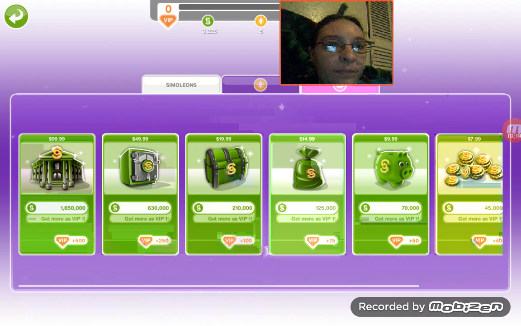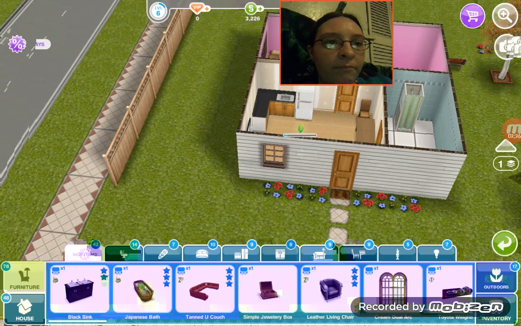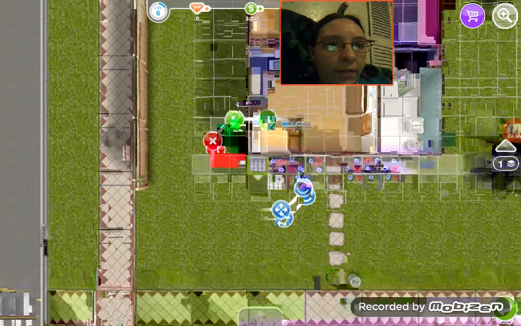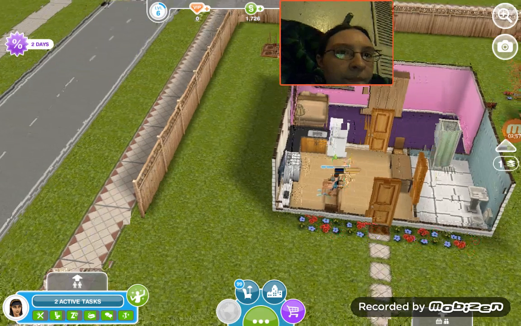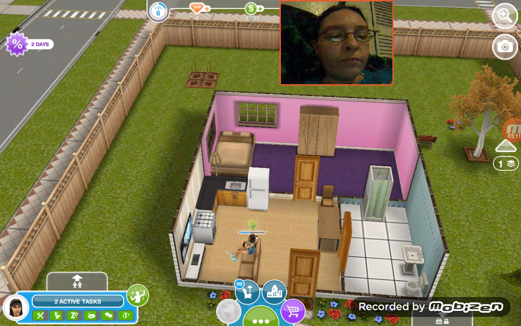Needs a stove. Okay, that's not the button I need. That one is. I'm thinking this one. Stove. Watching some TV. Apparently she finds this fun. And it is.